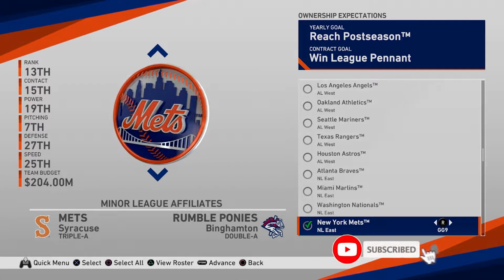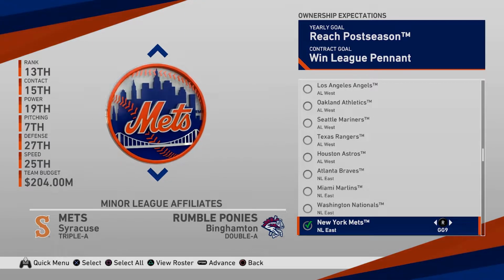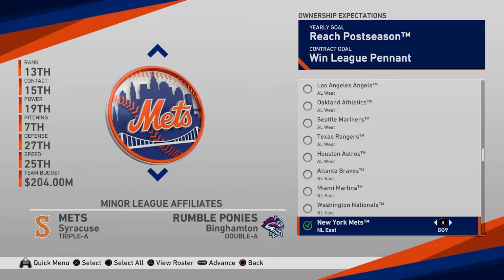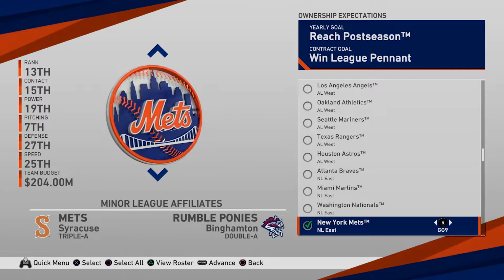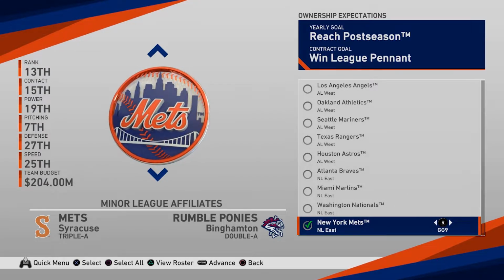Welcome to episode number 3 of our Deadline Dealer little mini series, little challenge mode that we have going here in MLB The Show 19. So a lot of votes for the Reds and the Mariners and the Tigers, but one that stuck out to me was the Mets. I figured I want to try them because they have a team budget of $204 million, which is quite a bit.